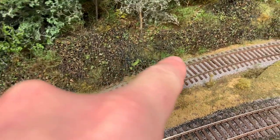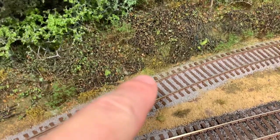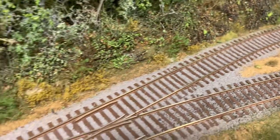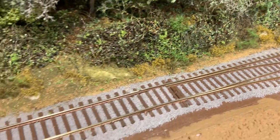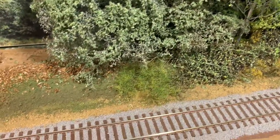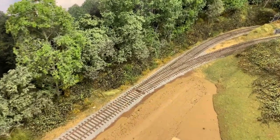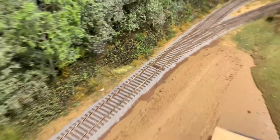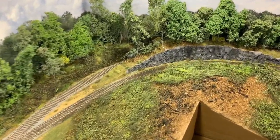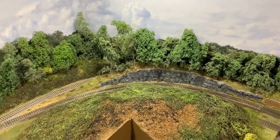Last look back at the embankment - I put in a little bit of detail especially around the bottom of some of those mats that had kind of a straight edge, just to cover that up and blend things. Got a little bit of tufts in there and some weeds from Noch Martin Welberg worked in all along the bottom. There's also a little piece of Heki wild grass static grass mat stuck in with wet glue to see what it looks like. The static grass looks very light but a lot of that is the wet white glue that hasn't dried clear yet - I think it'll blend in better.